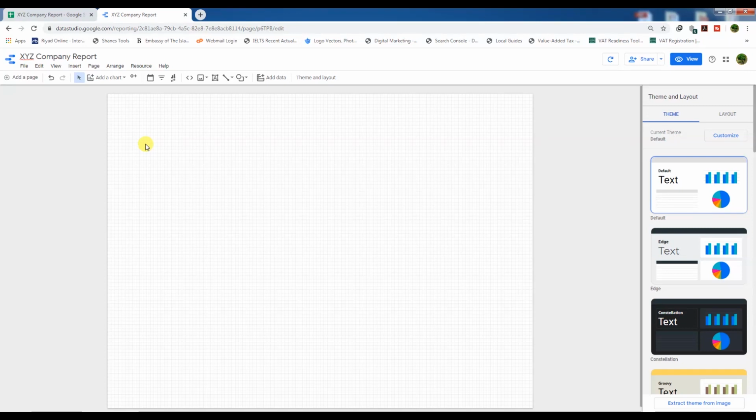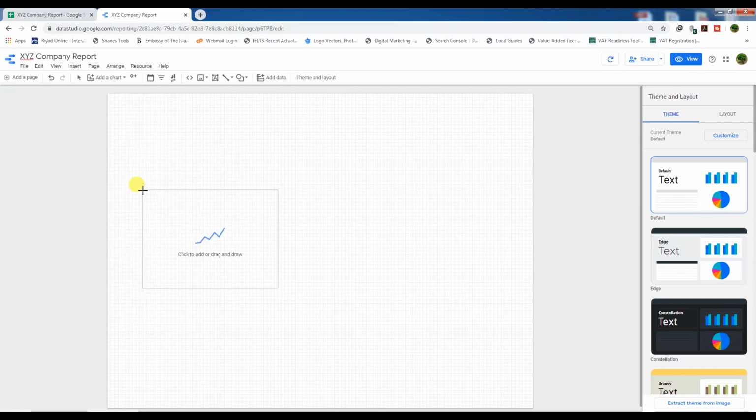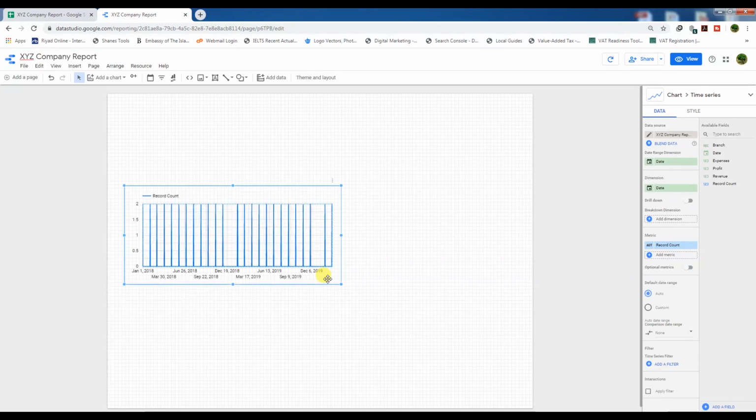Now we need to create a time series chart. Go to add a chart and click on time series chart. Let's create it, drag it down. Okay, we have the data here, but this is record count.